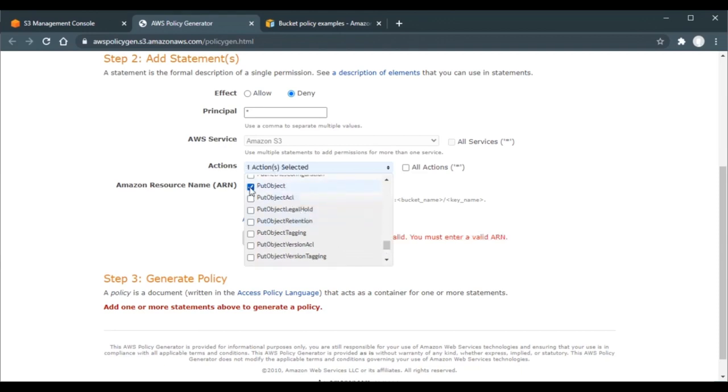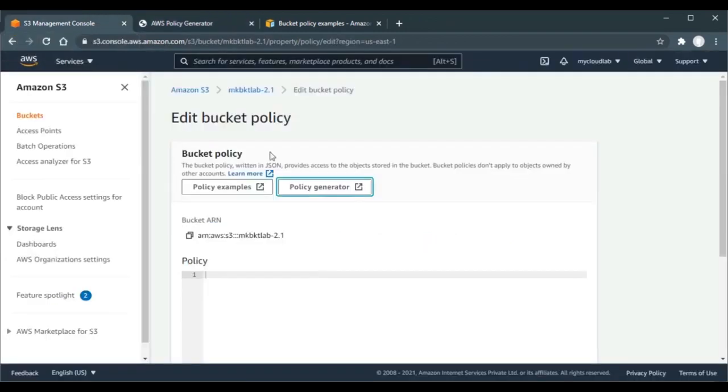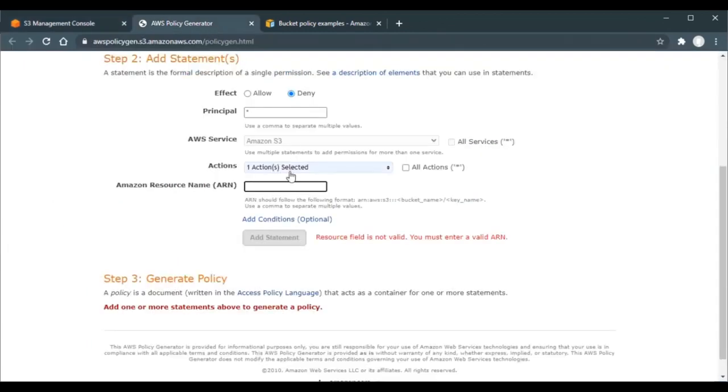Here it is. And then we need to specify the ARN. So the ARN should be the bucket name / key name. Here we have copied it and paste it here. And lastly, make sure to add / and then star at the end of the resource name here.